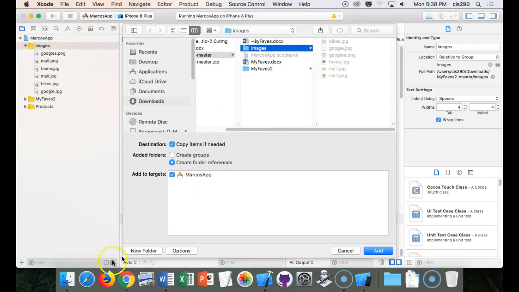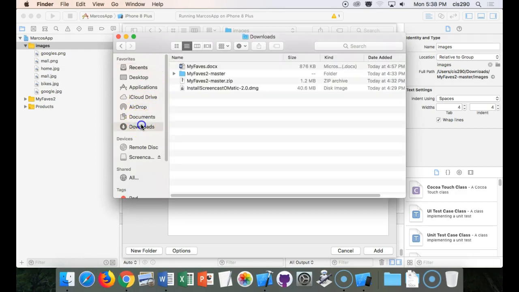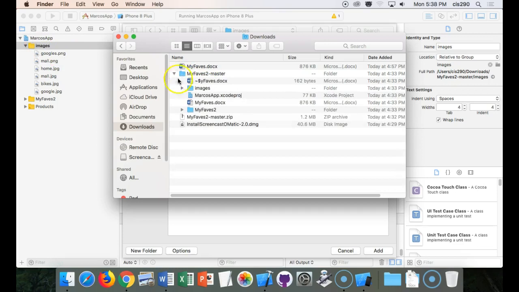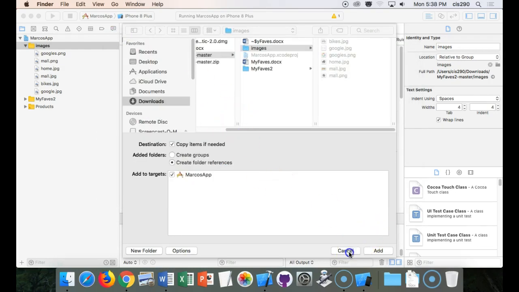Now, one thing I want to show you is inside that project, the folder for my images. Actually, it is in there, right there. When I add the copy, it put the folder right in there along with all the images I put in there. I'm not using all these images, by the way, but I left them in there just to show you can leave them in there. Also, there's a Word document in there that can be kept in there as well, and a zip file that can be kept in there as well. Okay? So make sure you do that.